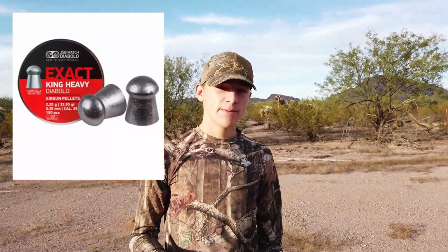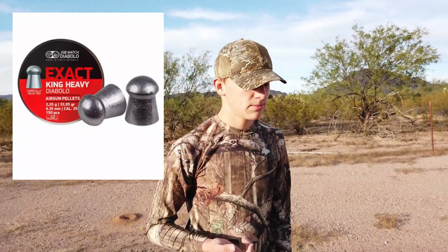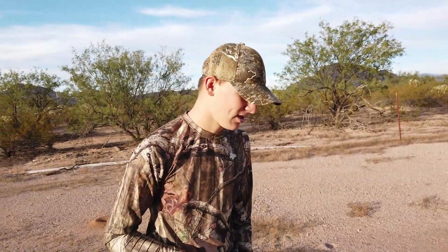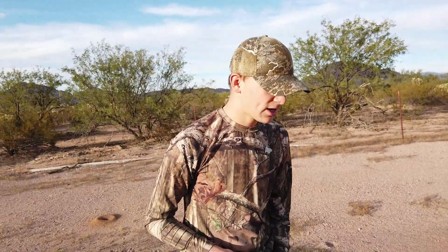So if you're going to be shooting, you're going to want to probably use 33.95 Diablo Exacts from JSB. Awesome pellets. I've used them before with my 22 guns. I love them. That's a pretty good pellet. You might want to consider getting that one if you're going to get a 25 caliber gun.